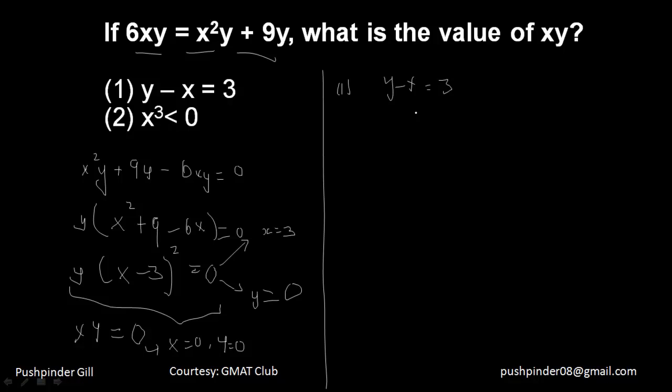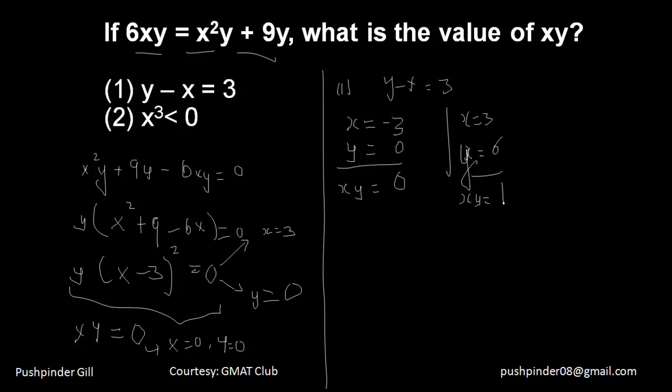See, y minus x is equal to 3, and I can say that x is equal to, let's say, negative 3, and y is equal to 0. So what will be the product? x into y will give me 0. Does that satisfy the statement? Yes. Similarly, I can keep x to be 3 and take y to be 6. Still it will give me y minus x to be 3, and this condition will hold because I want either one of them to be true. I have got x to be 3, so x into y is 18 now. Since I've got two different values of x into y, I cannot be sure what the answer is. That means statement number 1 is insufficient.